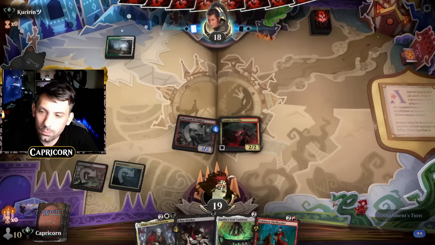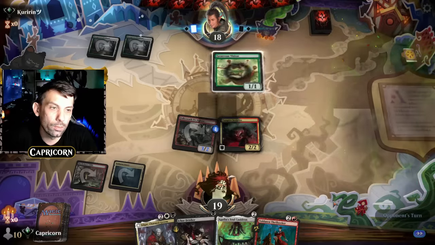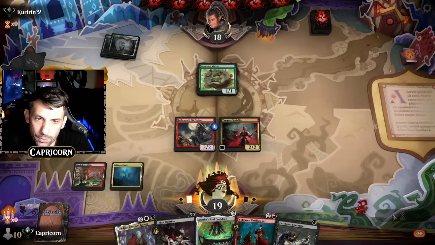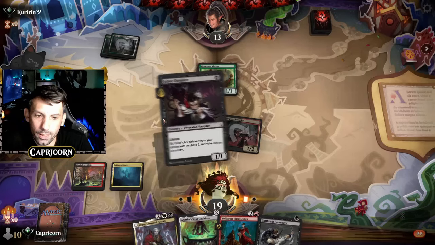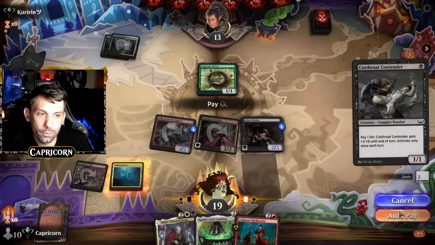Here we go. Here we go, Mr. President. Here we go. Generous Visitor. Well, that is going to be too little too late, I think. We'll swing for five. There's no way he blocks this. We play Ichor Drinker. We play Cutthroat Contender.